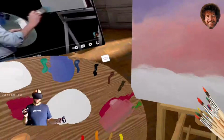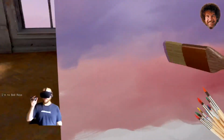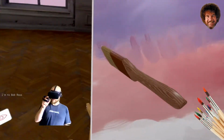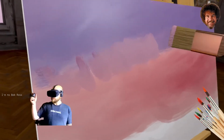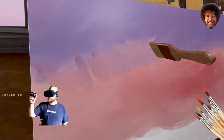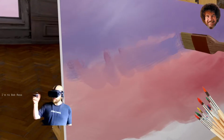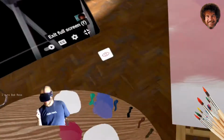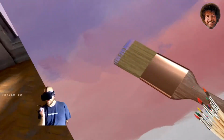I should maybe add a little bit of blue to this area like this and bring that down a bit here. Oops. Like he did, I'm just going to bring a little bit of blue down here like this.